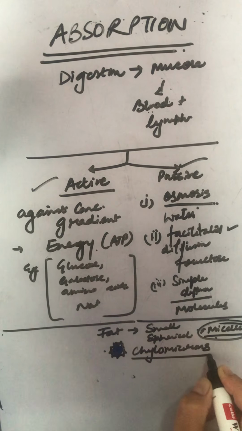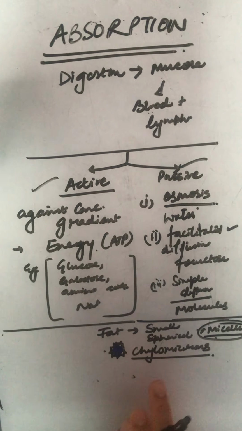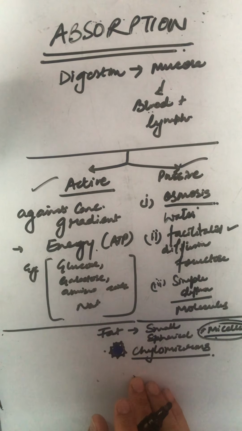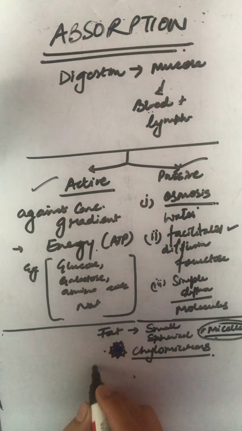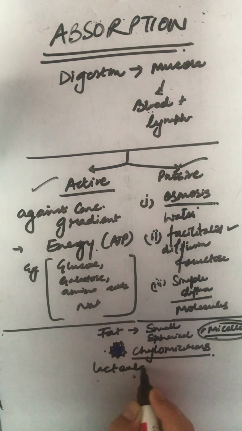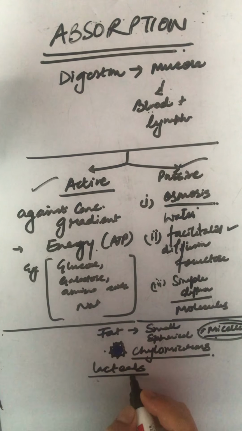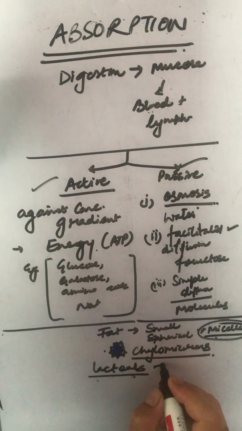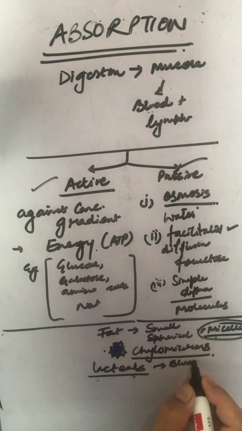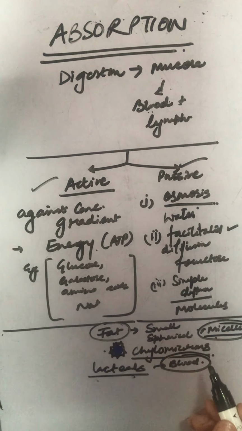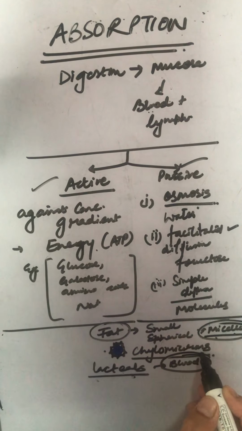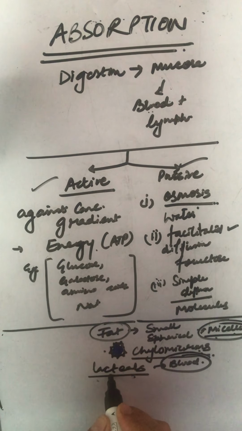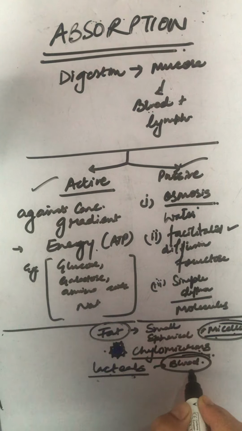These are very smart. What do they do? They change their shape. They try to mimic blood, as if they are only protein molecules. And this is how they are transported into the lacteals. Remember what lacteals are? The lymph vessels. And from lacteals into the villi, which release them into blood. So ultimately, these fat molecules are trying to reach blood. How? By forming micelles which are coated with protein and are known as chylomicrons, further transported into the lacteals and finally reaching the blood.